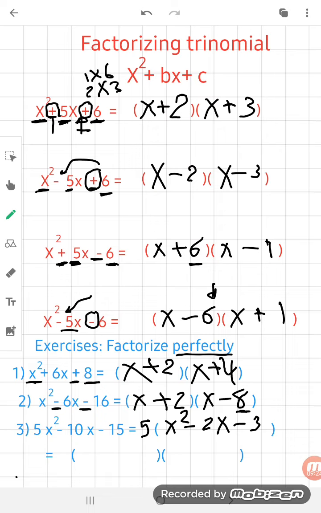After that, we factorize this expression, but don't forget the common factor. Right here 5, and x power 2 is x by x, 3 by 1, because the difference between them is 2, the middle term, and the last sign is negative, so the two signs are different. The greater number, 3, takes the middle sign, negative, so right here negative and here positive. Okay, now we have finished this lesson.